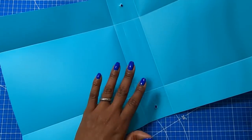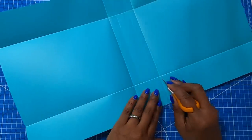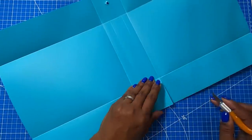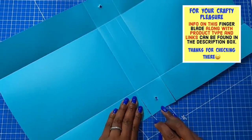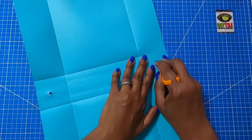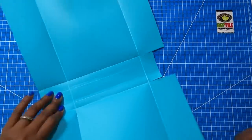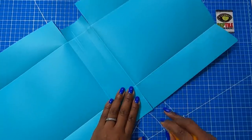So once we have all of our scores folded and burnished, we are going to go right into these tabs and release them. So I'm going up to the score mark and cutting straight down. Then I am going to cut right beneath that deconstruction point. And I'll do the same thing on this side.